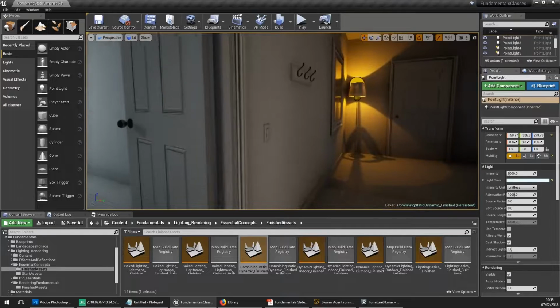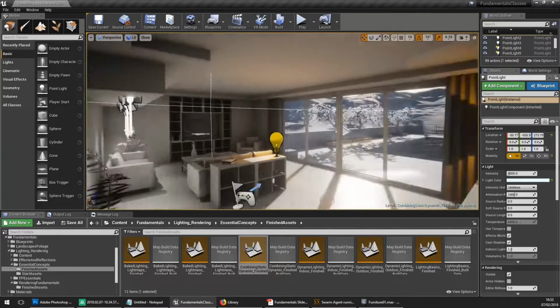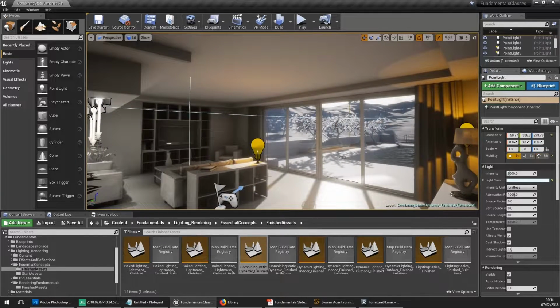If there would be a light that would have to be toggled on and off, for example, let's say you can use this light switch to toggle the light inside the hallway on and off, then that too would have been movable. But in this particular example, there simply wasn't any need to have anything set to movable, so everything is either static or stationary.